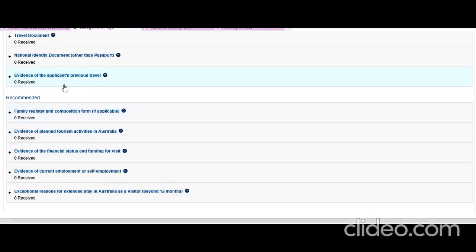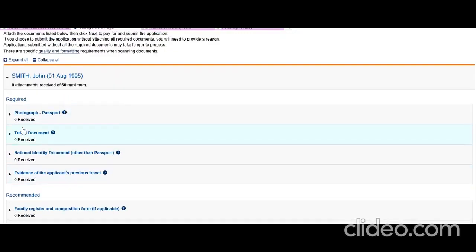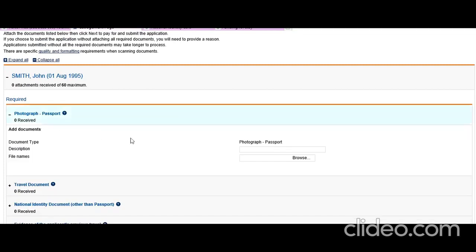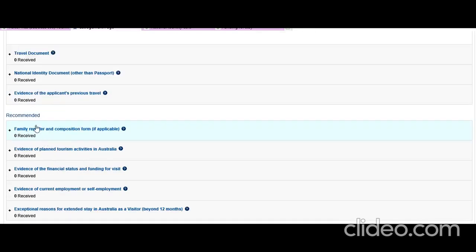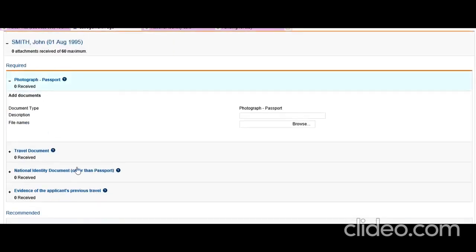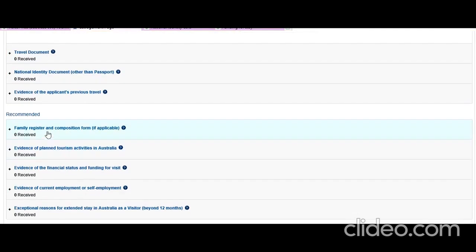But yes, whatever documents they want, you have to upload here. Like photographs they have asked: click here, photographs, passport, browse, upload, travel document, a national identity document other than passport that we entered the information earlier, evidence of applicant's previous travel. So these are required documents and these are recommended.